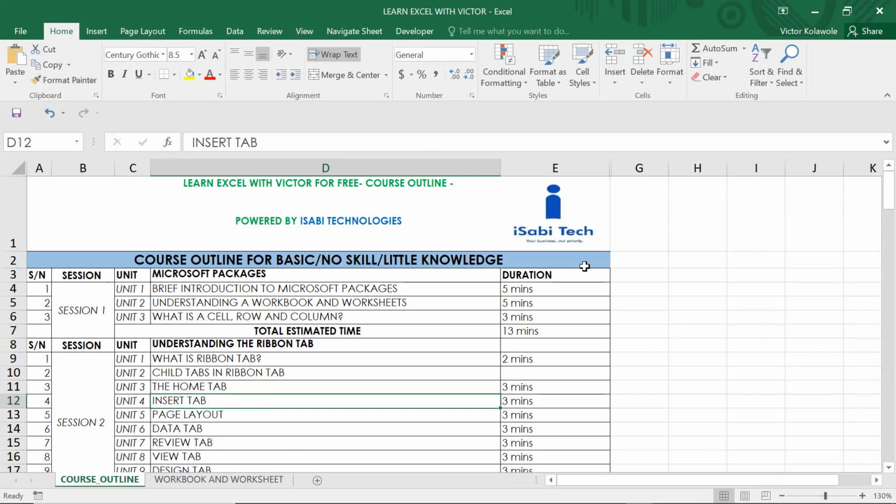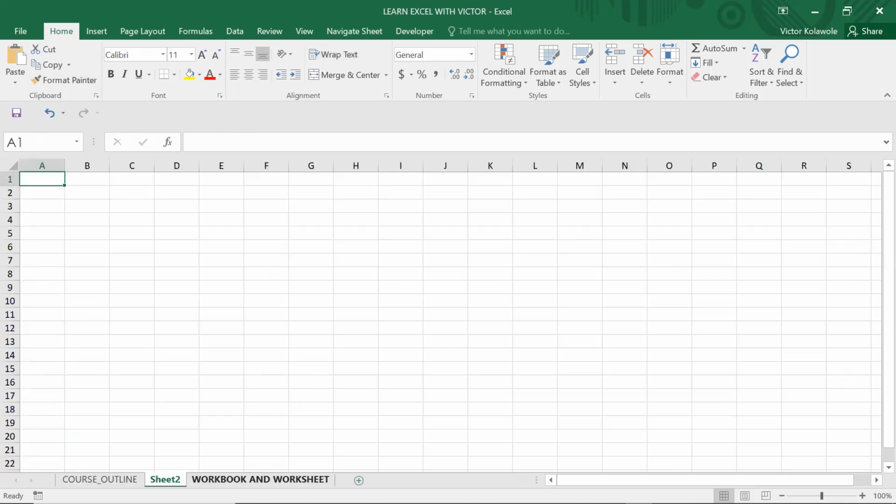So let me open a new workbook. Okay, I have opened a new worksheet, named Sheet 2. So let me type in some text in column A, row 1, which is, let me say, Excel.